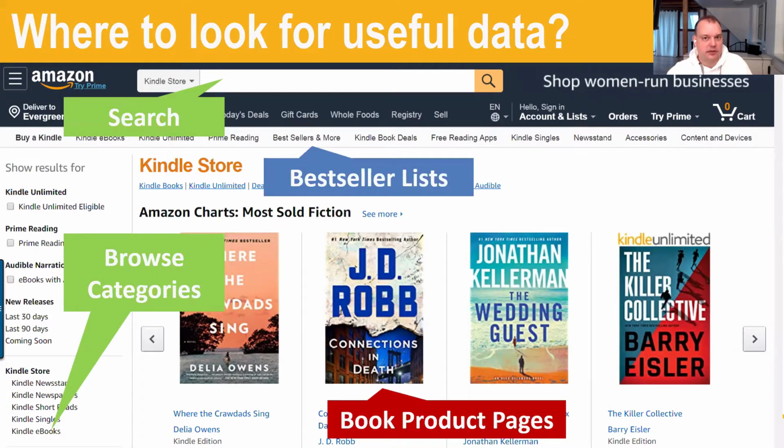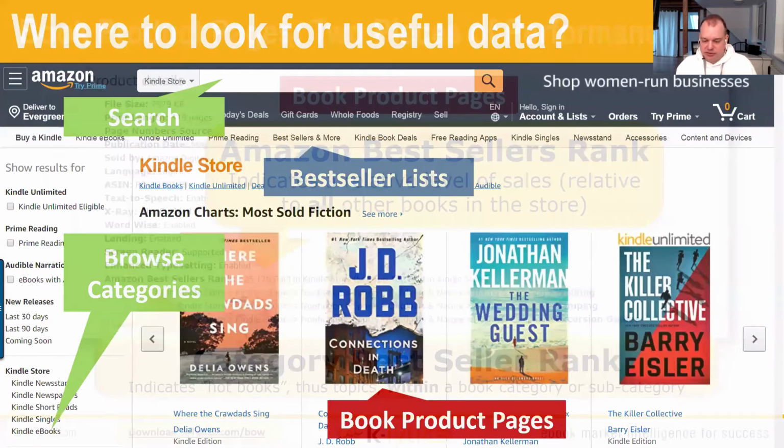If you are on the Kindle store, there are usually three parts to the store that give you insights. So one is obviously, and most people use this, the search bar. You type something in and you get a certain number of search results, which is a very inaccurate but some indicator of competitiveness. How many search results you get, and the books involved will have a certain sales rank. Then you have on the left-hand side, on the Amazon side, bottom left, the browse categories. Once you browse there, that gives you information. You have the individual product pages, then you have the bestseller lists, and all of these contain different types of information.